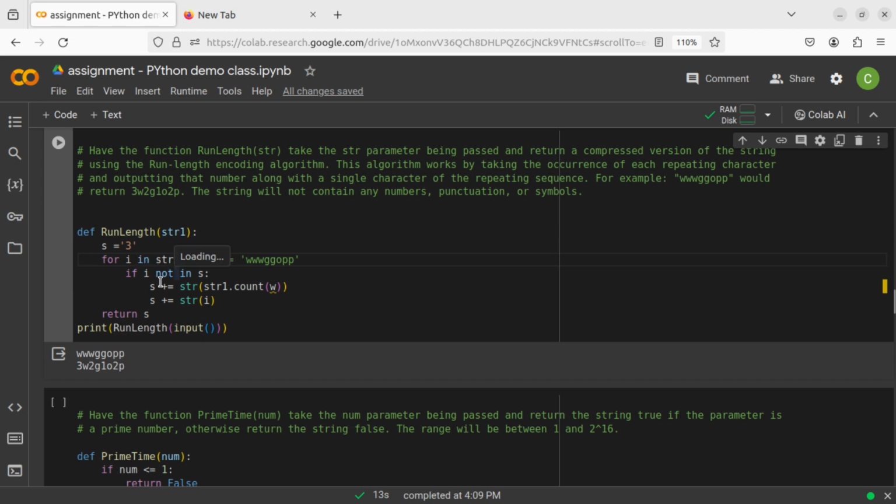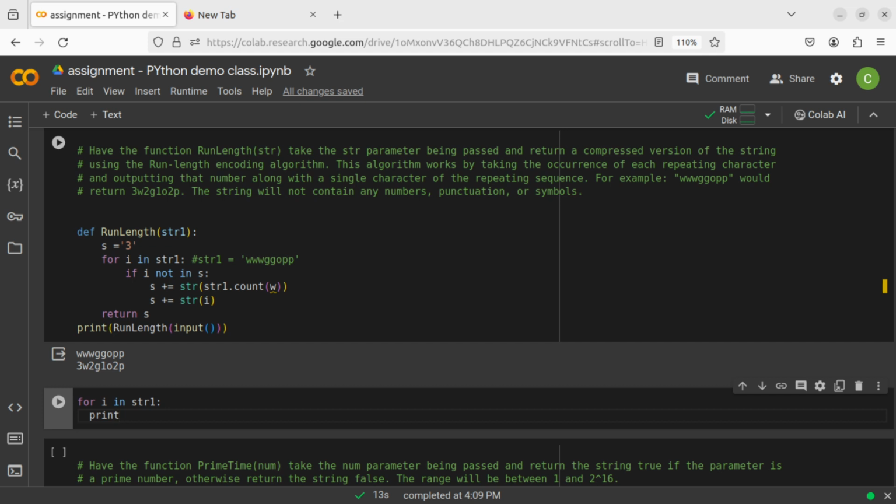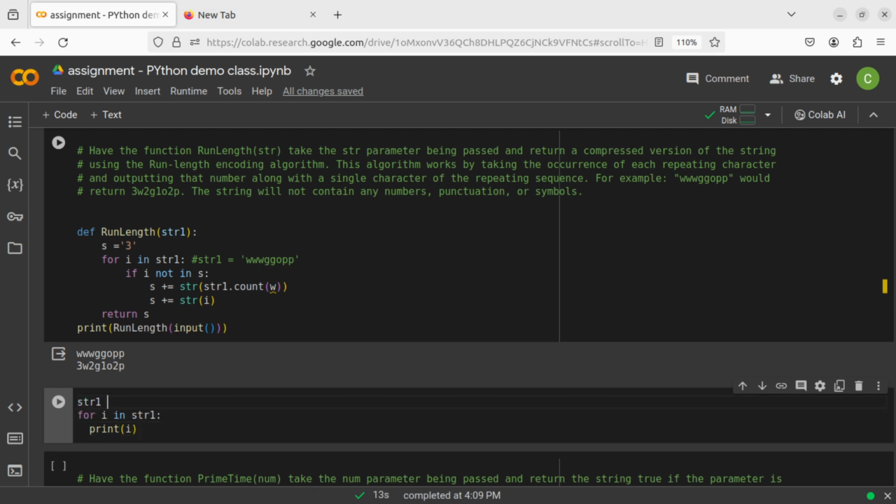If there is no range, then we consider the character value. The thing I explained yesterday also: we are using for i in str1, suppose we print i with str1 equal to hello.